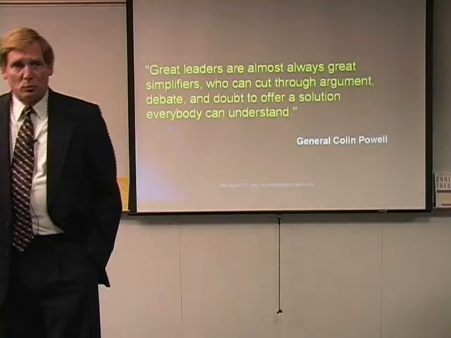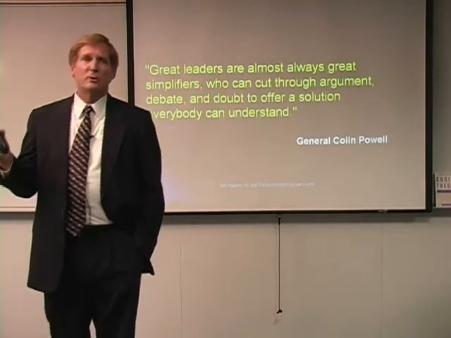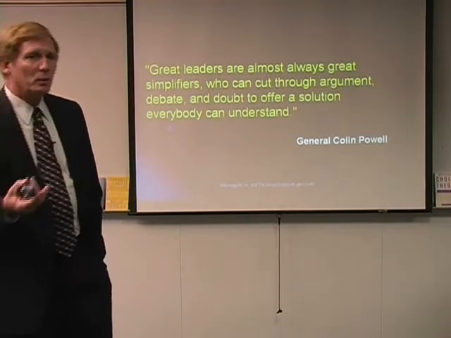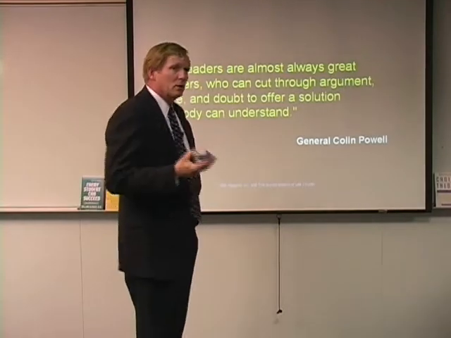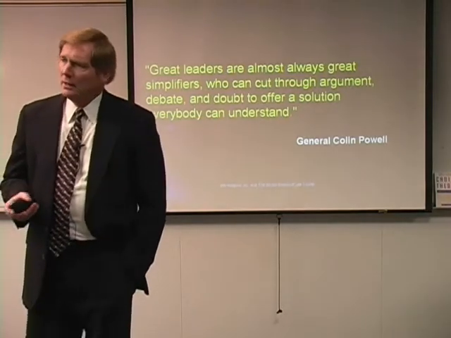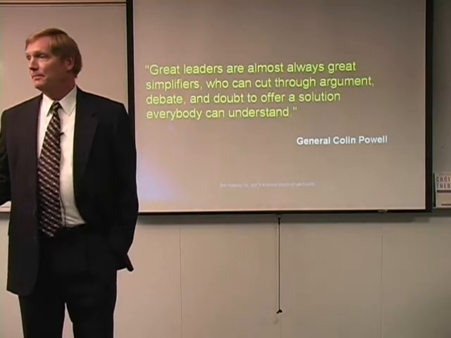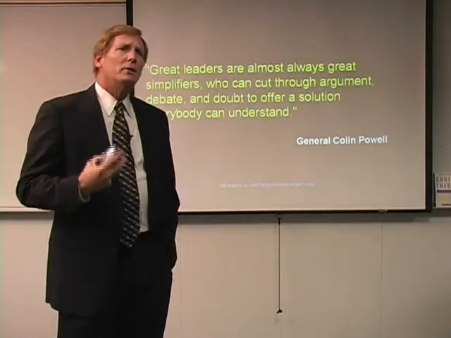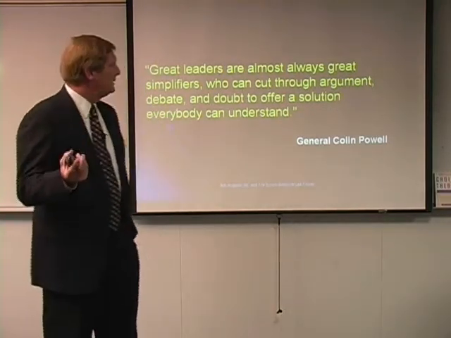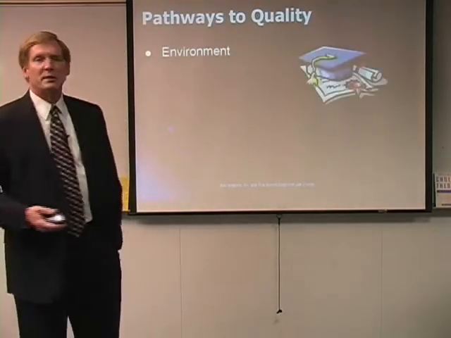Many years ago, when Glasser wrote The Quality School, he synthesized some of Deming's ideas. Some of those simplified ideas he boiled down from 14 points into 3. The first one was, you've got to create quality in a warm and friendly environment. So we'll obviously talk about that. The second one was, if you want quality, you've got to talk about it, display it, and expect it. And then lastly, the way you get to quality is through self-evaluation. What I did then was just drop the explanations, and I call it the pathways to quality, and we focus on the environment.